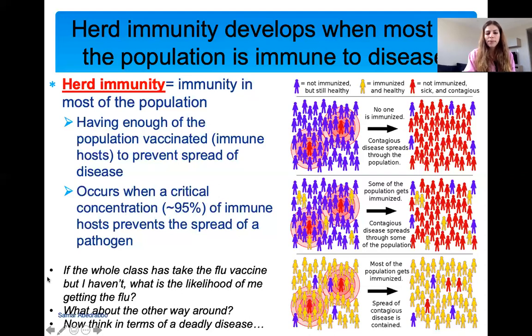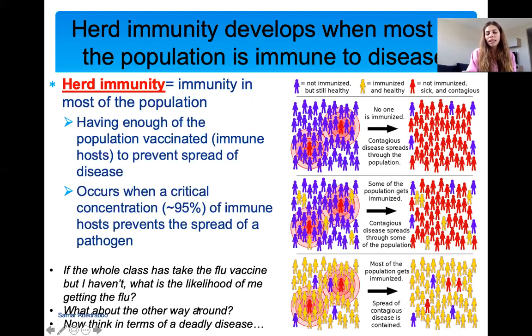I used to use this example a lot with the class when I was pregnant. If the whole class, for example, took the flu vaccine, and none of them had the flu because they were all vaccinated and the vaccine worked, and I couldn't get vaccinated because of whatever reason, maybe a certain disease or disorder or a pregnancy that prevented me from getting a certain vaccine, well, I won't get sick because most of the people in my class are not sick, so I'm not going to get exposed to it.